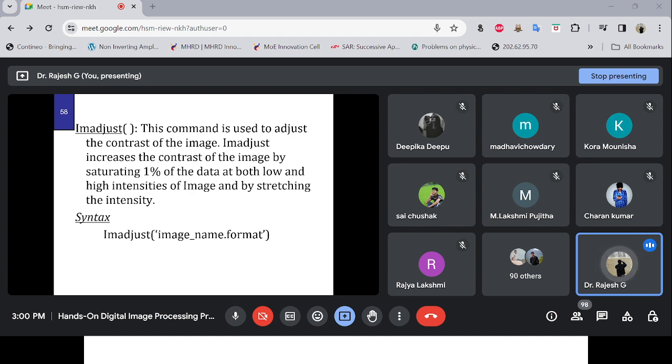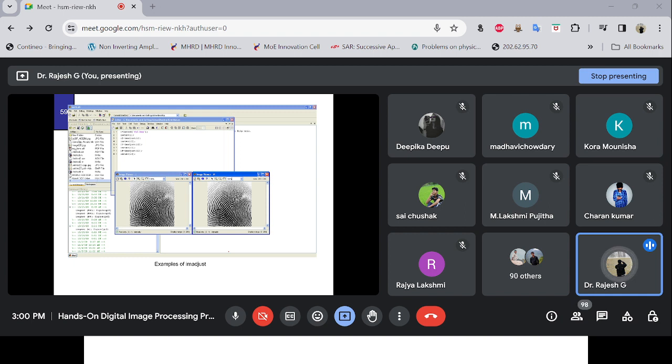You can use the same syntax: imadjust, image name dot JPEG. This is how you can see the image adjustment.